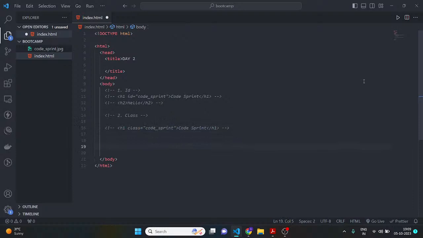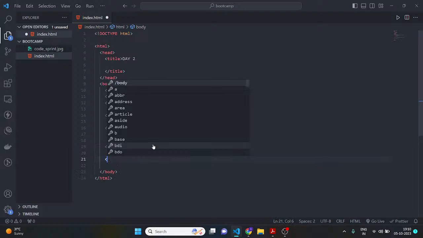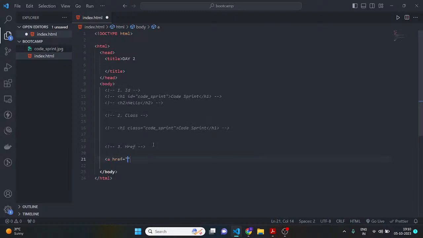Then we have href, which we already discussed. The third one is href. As we already discussed, href is used to send the user to a separate URL.